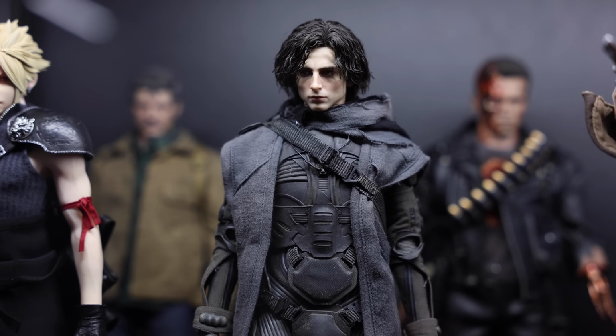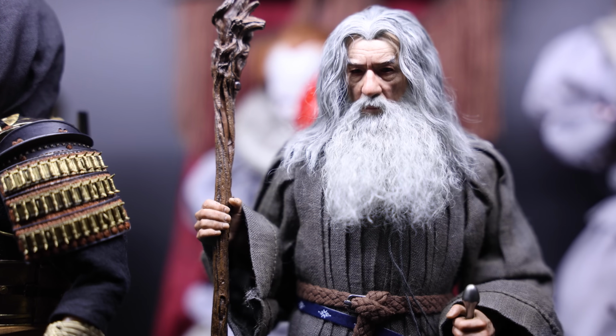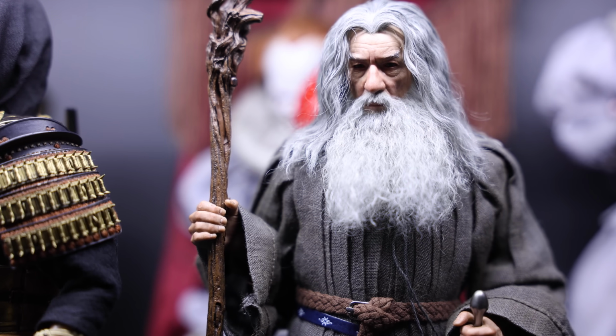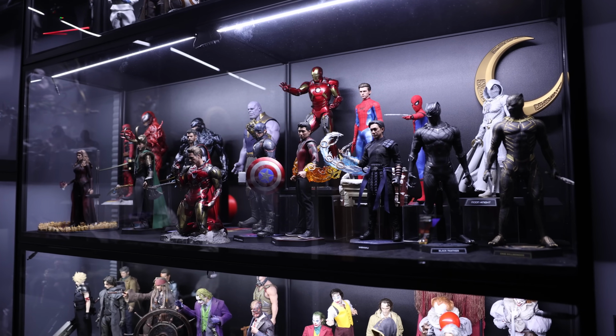It also allows you to stay organized and determine which characters are most important to you, which IPs, and which avenues of storytelling really connect with you the most. And I think that's a really important aspect of collecting, to recognize what makes you you and what your passions are and why. Quality organization makes for a really clean display, and this is something that is a never-ending process. With my display, I'm still not entirely happy with how it's organized, but I'm working on improving it day by day. And that's what really makes us feel like it's a fulfilling hobby. It's something we've worked on, something that we're proud of, and something that we've built over time ourselves.